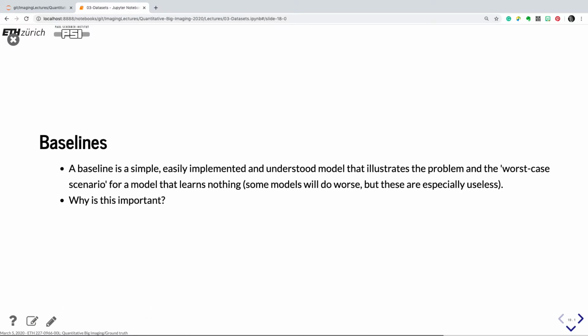Now we are leaving the data and making a little step towards the machine learning techniques. A baseline is a method that you use as a reference to compare other algorithms. It's a very simple algorithm. In some cases it can be just a random guess, but it simulates the worst case of what you can expect out of an algorithm. And mostly your algorithm should perform better than the baseline. There are cases when it actually performs worse, but then you're really on the wrong way.